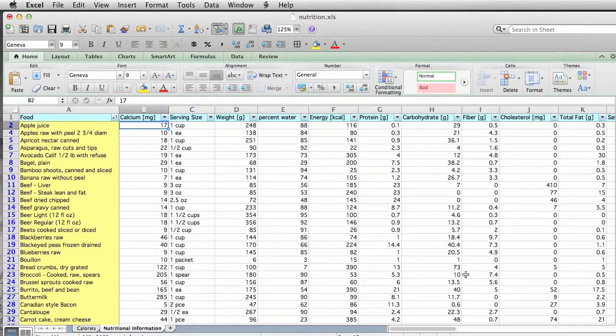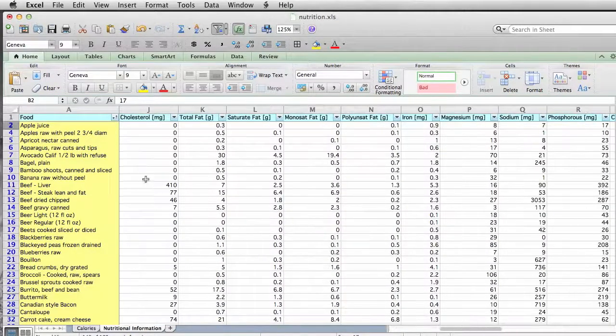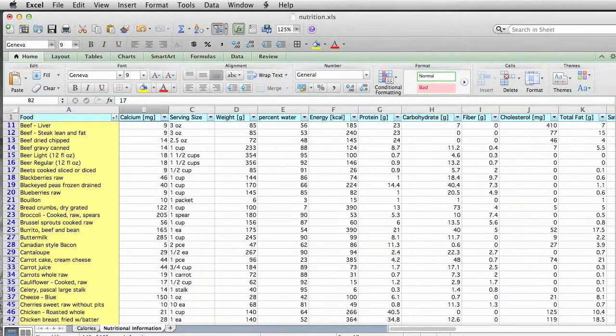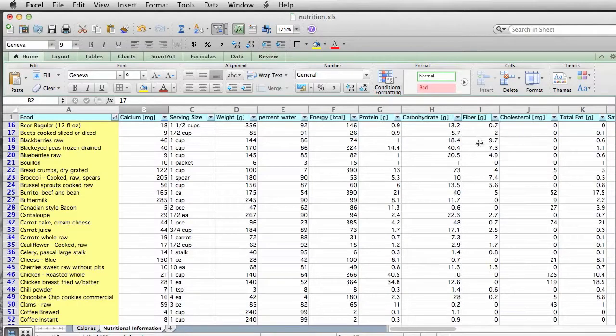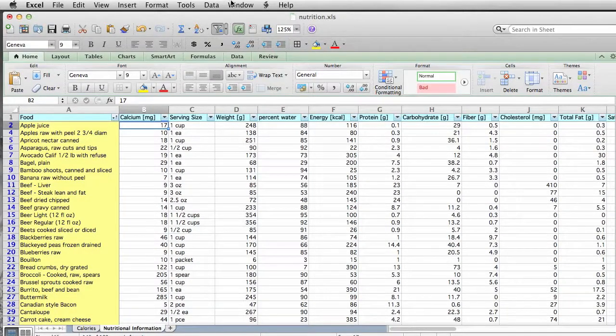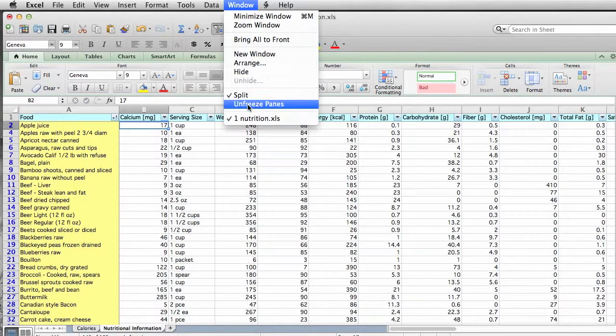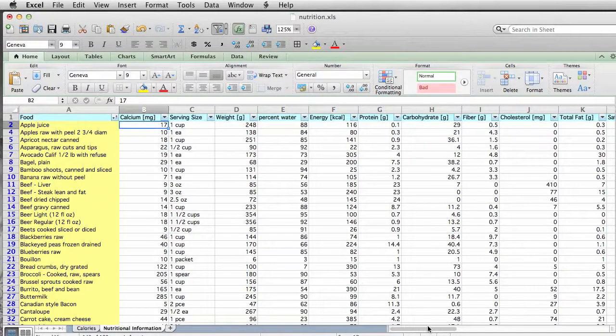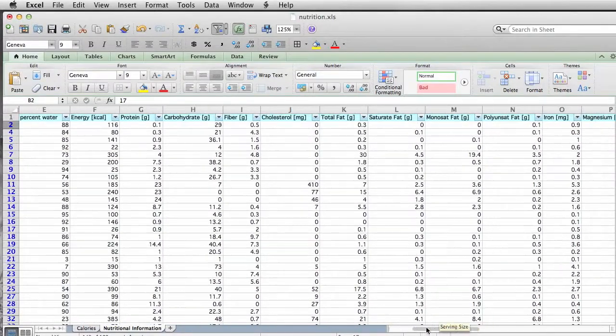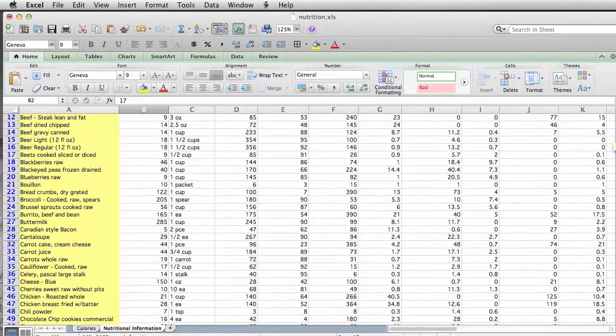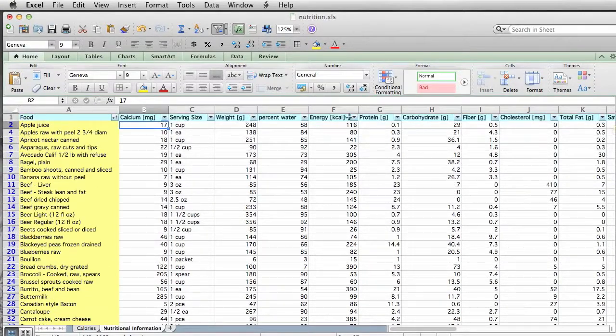When we look at this table right here, we see that the first row and the first column are frozen. In other words, if I was to scroll across here, the food category stays put. And if I was to scroll up and down, the field names stay put. The way that's done is typically referred to as freezing. Right now I'm going to unfreeze those panes. And you can see if I move now, things do go off screen, and you lose either your category headers or your record names.